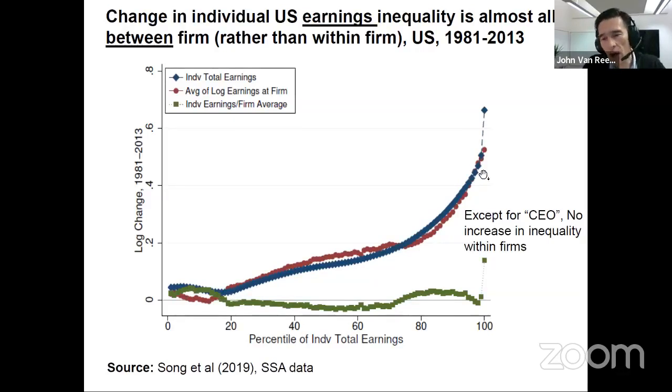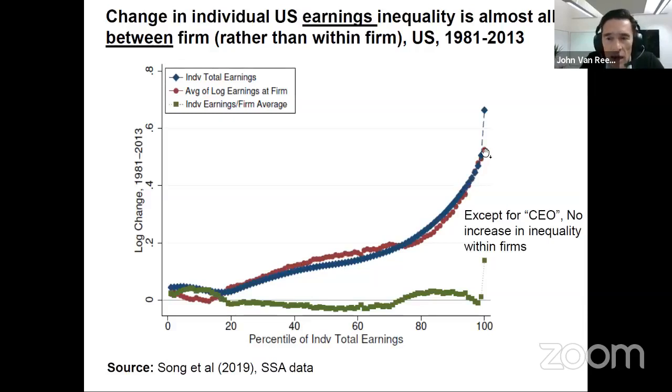If you're a very high wage worker, you're lucky enough to be in the top few percentiles of the distribution, your wages have increased a lot. So this is the big increase of wage inequality in the US. So we know that. It's been something that labor economists have talked about for a long time. But the new evidence which is coming out is to do with these red dots here.